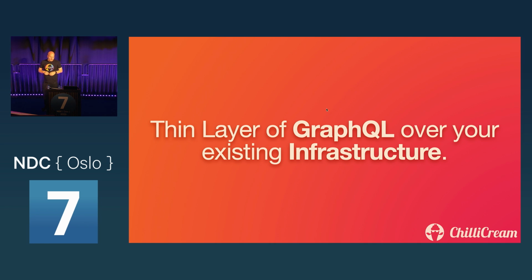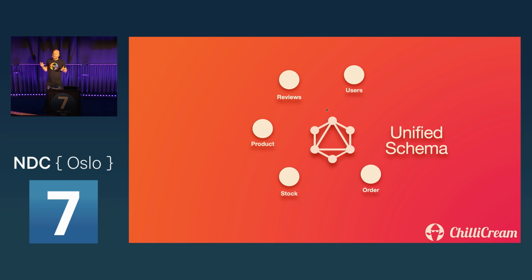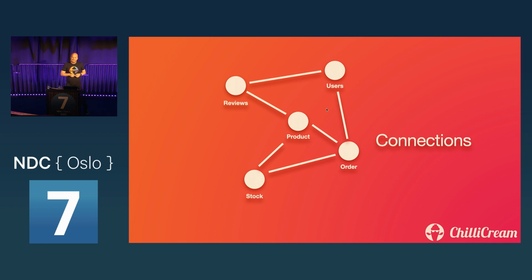And that gave them a lot of benefits because they could model these entities that they actually have in these services and connect them and give these connections actual meaning. And while they still had this crappy infrastructure behind GraphQL, the front-end engineers no longer had to deal with that. They had these nice graphs.